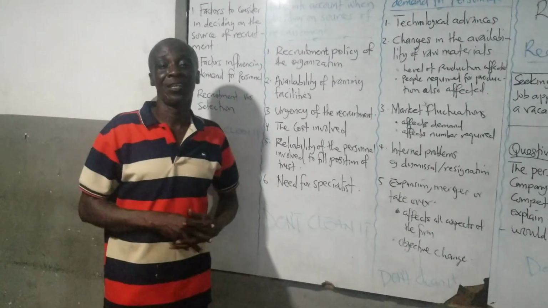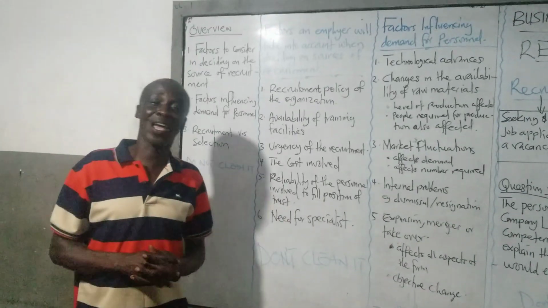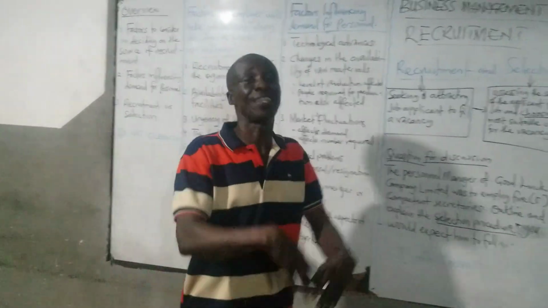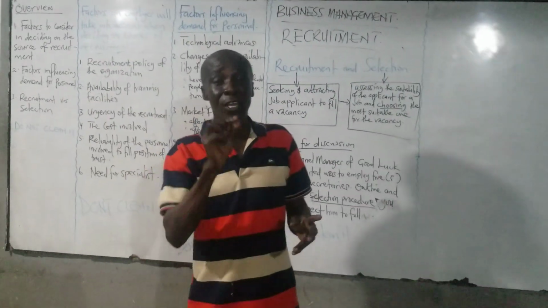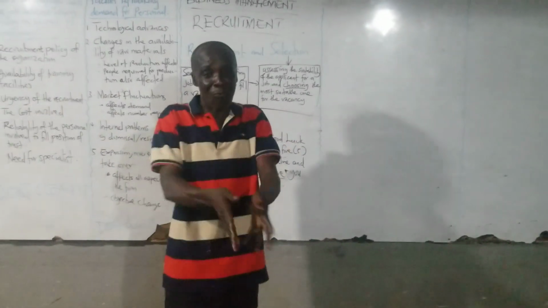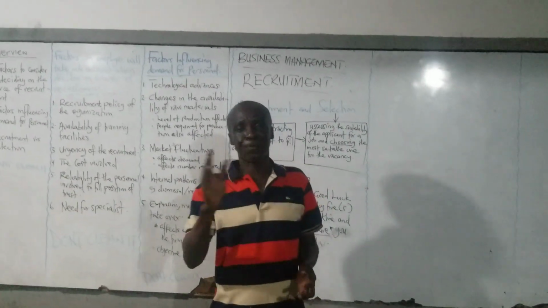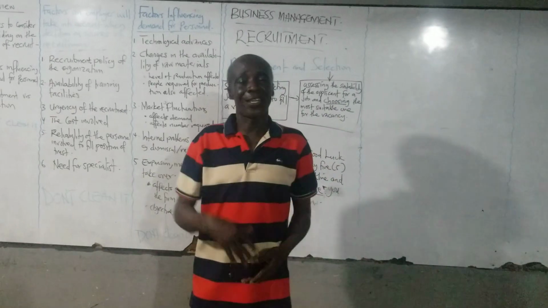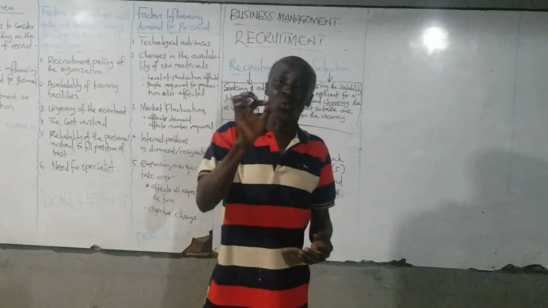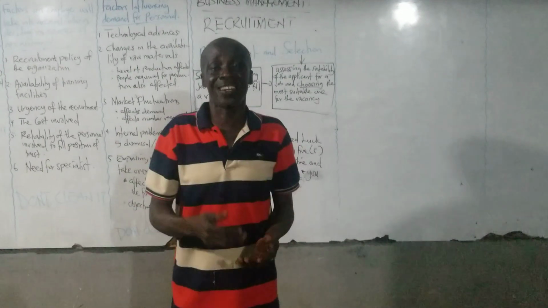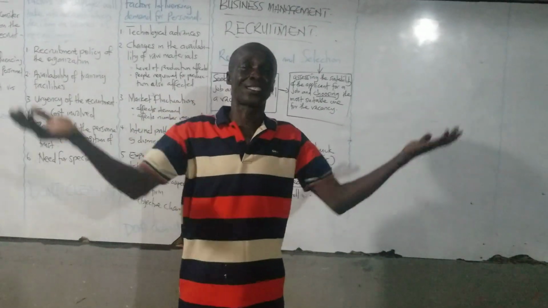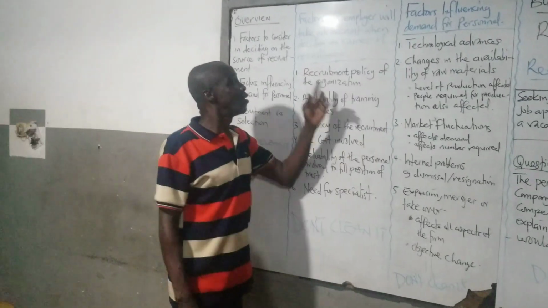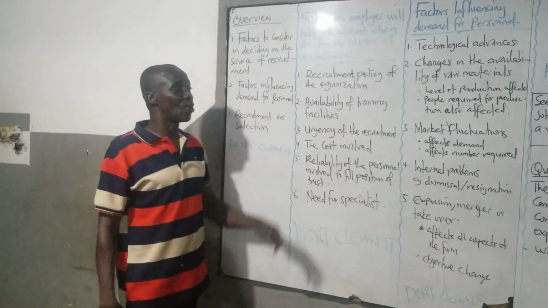Then the last one, simple, straightforward, is where you need a specialist. If you need a specialist, you have one inside, you use internal recruitment. If you need, for example, a computer specialist, and you have one there, why wouldn't you use them? But if you need a specialist, and you don't have one inside, and you think that you cannot train somebody to that effect, then certainly you go for somebody who has trained himself, who is a specialist in that field. So these are the factors you consider before you decide whether you are going to use internal recruitment or external recruitment.